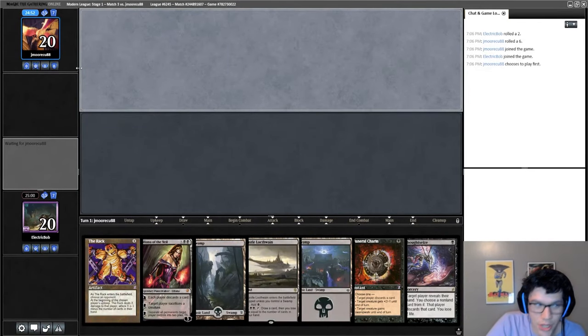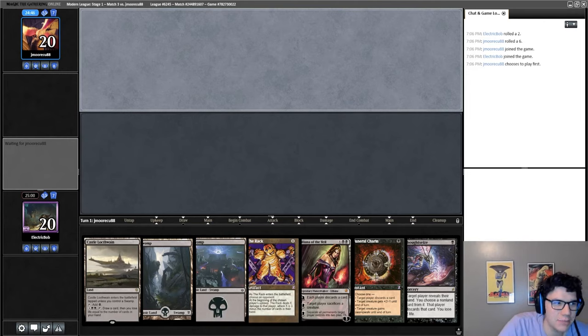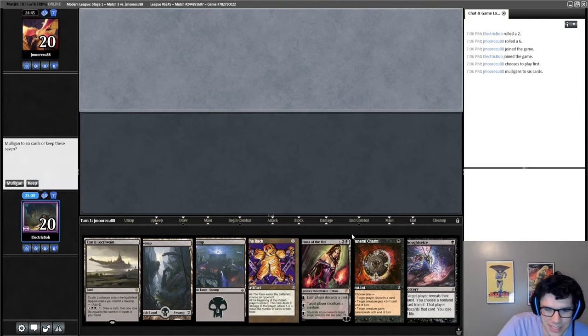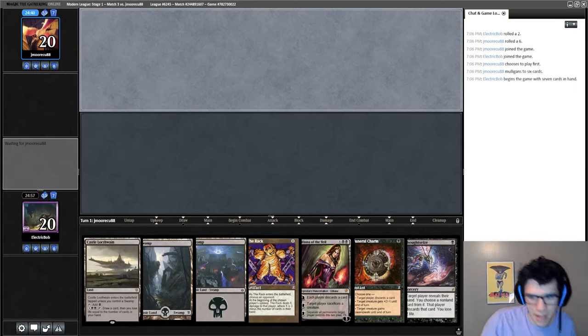Alrighty, we're here for the third match and we're on the draw. Hell yeah. That's what we want. We want to be on the draw. We don't want to have that option. That's why it's the worst. Oh my God, they mulled to six. Five, five, five. Not really, but five.